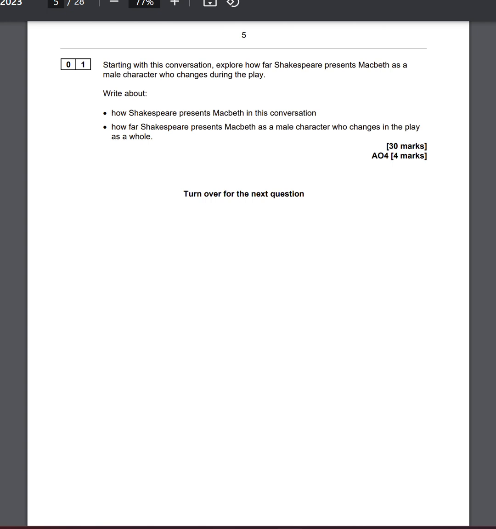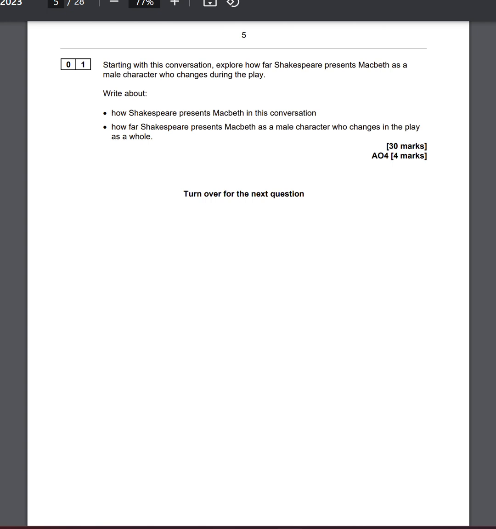Macbeth as a male character. So instantly I'd be thinking, right, masculinity. Why is that important? And then I would also think about the changes. What is it that makes him change? What is it that encourages him to go through this change? So you've got the witches that do that, you've got Lady Macbeth that does that, and you've got his own vaulting ambition, his own hamartia that does that. And that's what I would be thinking and writing down underneath.